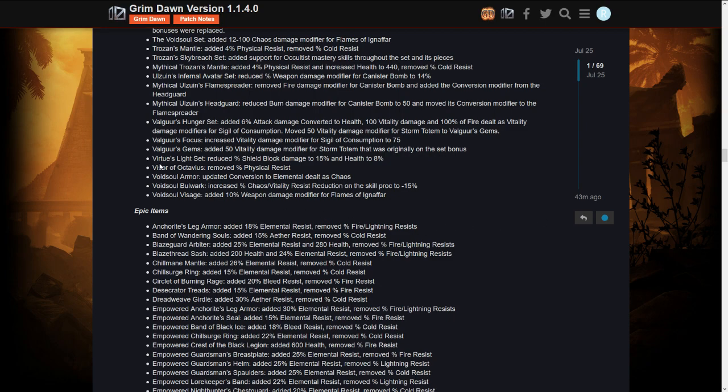Thanks for stopping by. Virtuous Light reduced shield block damage to 15. Wait, why are they nerfing Virtue set? The fuck? Why? Visor of Octavius, how do you even pronounce that? I don't know. Removed Visorus. Alright, Octavius nerf, or small at least.